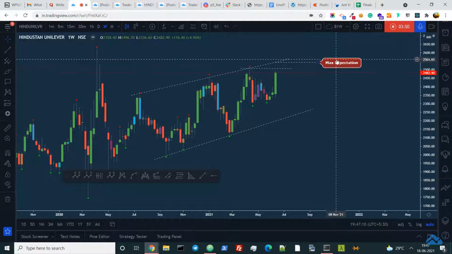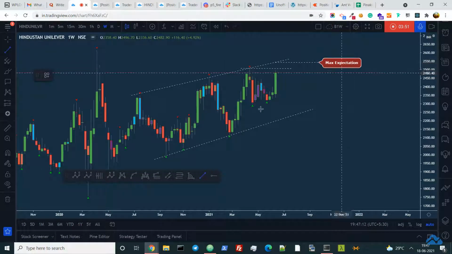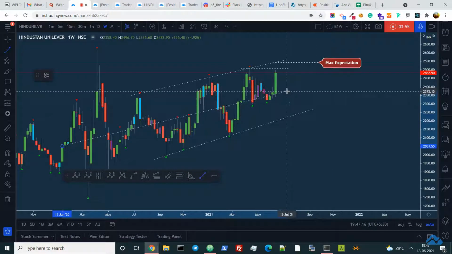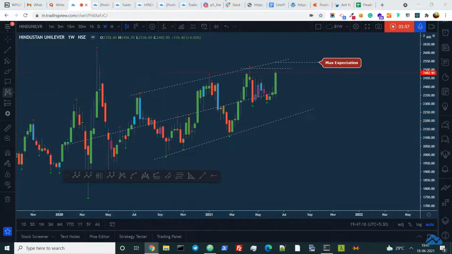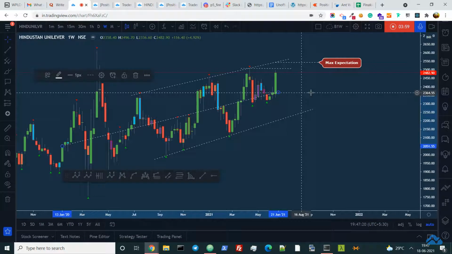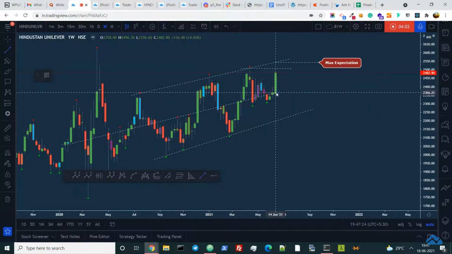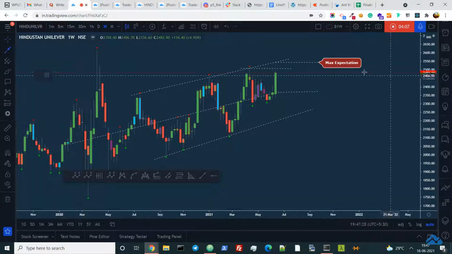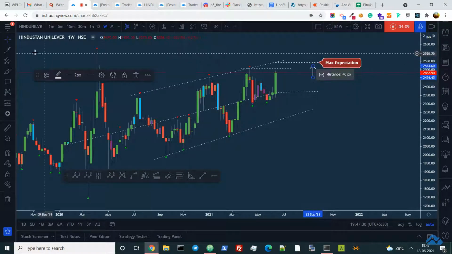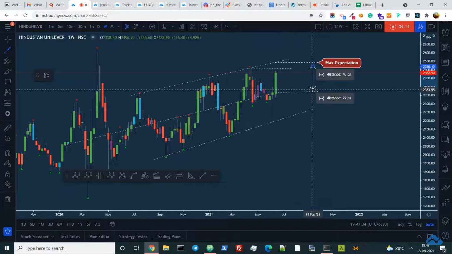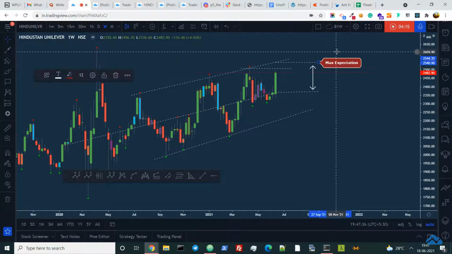So what I will do, I will just sell a call there, and I'll sell a put somewhere in the middle of this. So this is my range. I'll just draw it. Let me draw it. So this is my range here, and I call these trades turtle trades. So I'll just write it as turtle in my own demarcation. So this is my expectation, this one and this one.